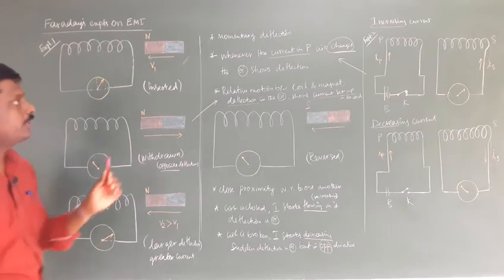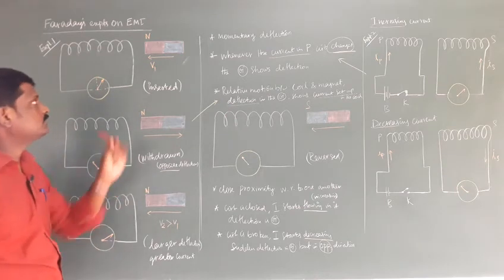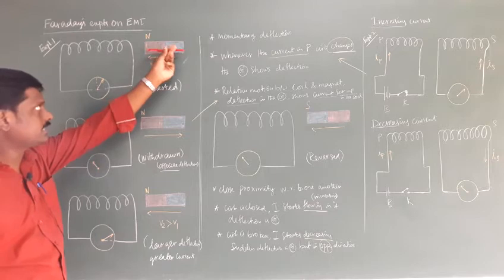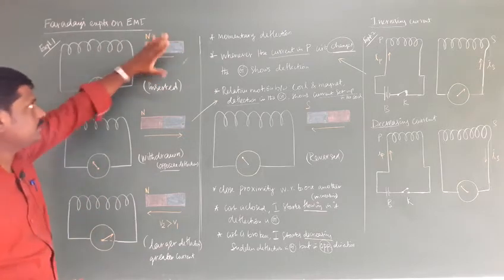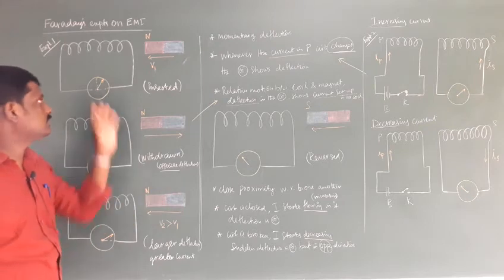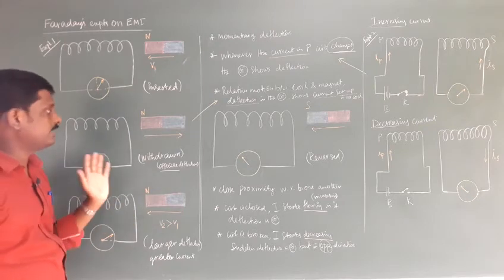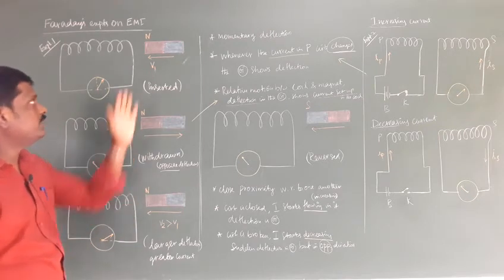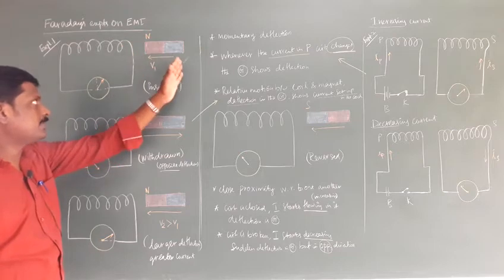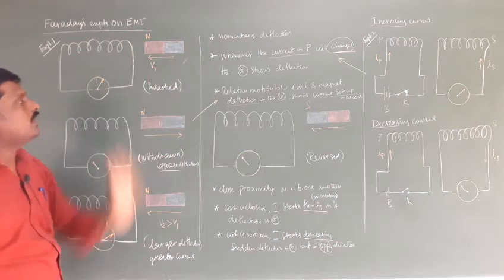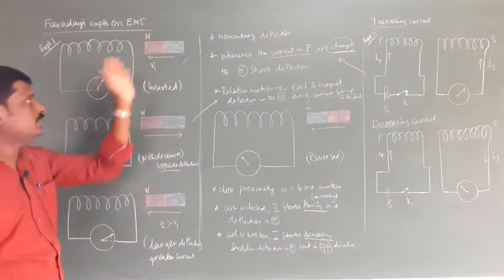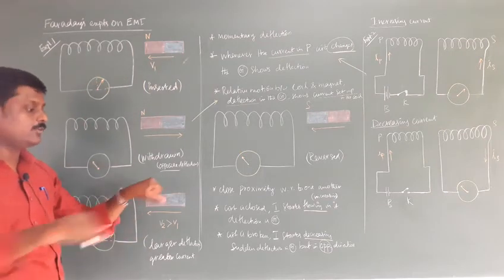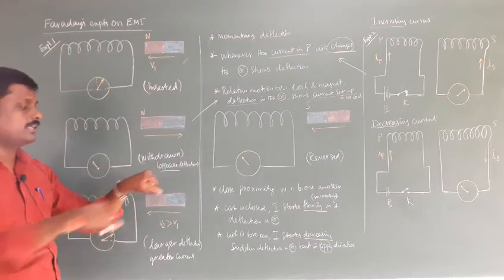Now I am going to do something somewhat different. The magnet is at rest, and I am moving the coil fast over the bar magnet. I get the same result. So whether the bar magnet is at rest and I move the coil, or the coil is at rest and I move the magnet, or I move relative to one another, the result is the same.